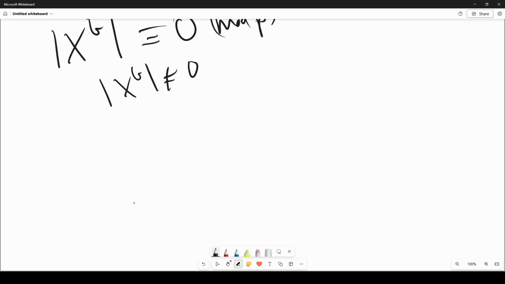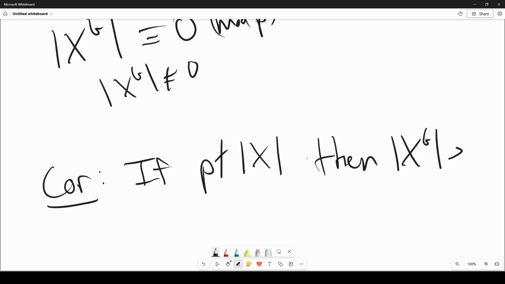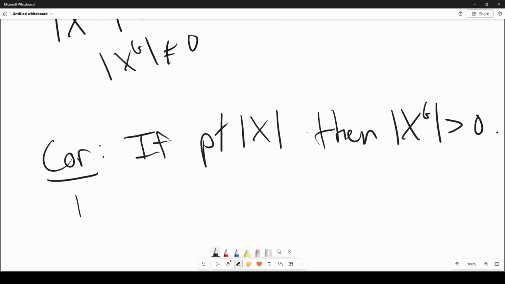So, okay, the first one is pretty easy, which is a basic corollary. If p doesn't divide the order of x, well, then we get that the order of xg has to be greater than 0, or there is some fixed point. The proof of this is pretty easy. We know that this is implying that a p group is acting on x.